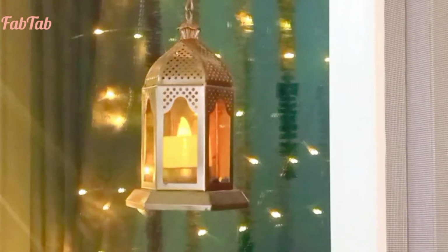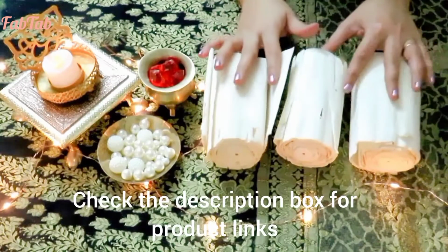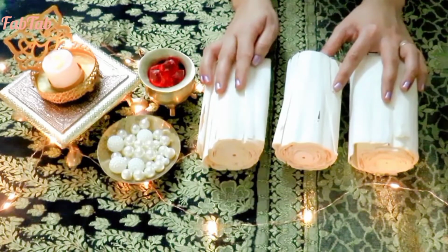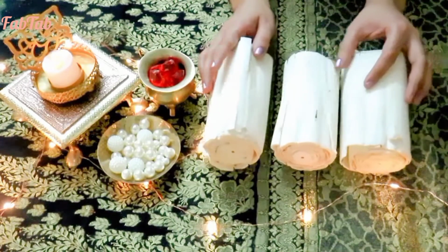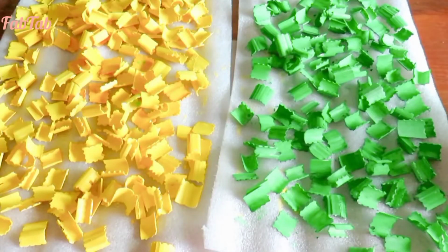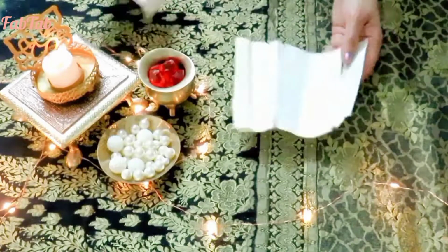We just need such Sola paper rolls available at local craft stores and online stores. These are available in white as well as in various color shades. One can also dye the white paper at home, which I will show later in the video.